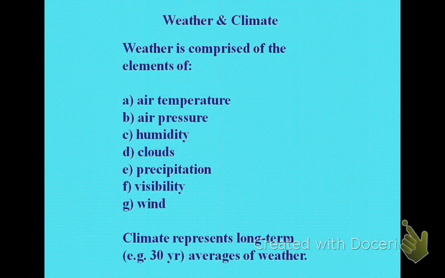So when they ask what the weather's outside, those are the things that they measure or explain to describe weather. Now, not to be confused with climate, which is kind of like weather. It's weather over a long period of time, like 30 years. What are the general weather patterns over a 30-year period? That's the average weather, so it's called climate.